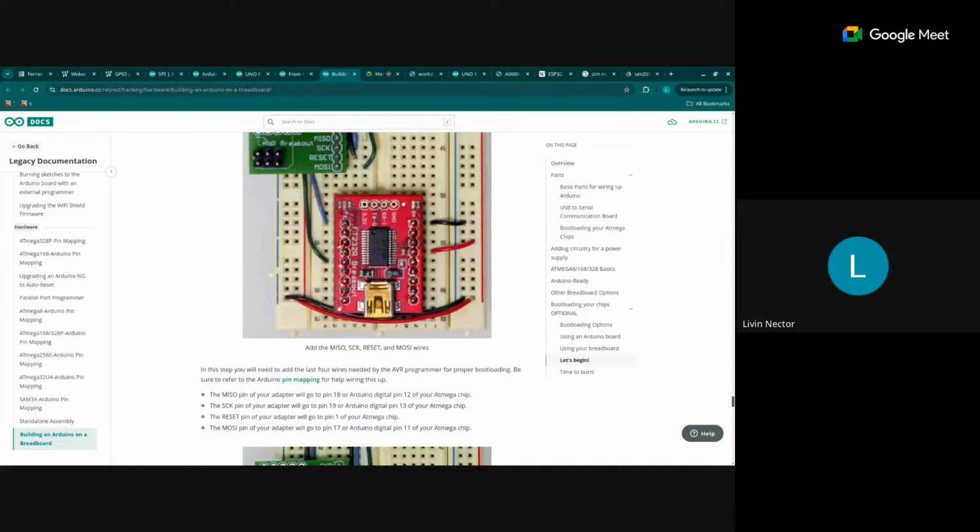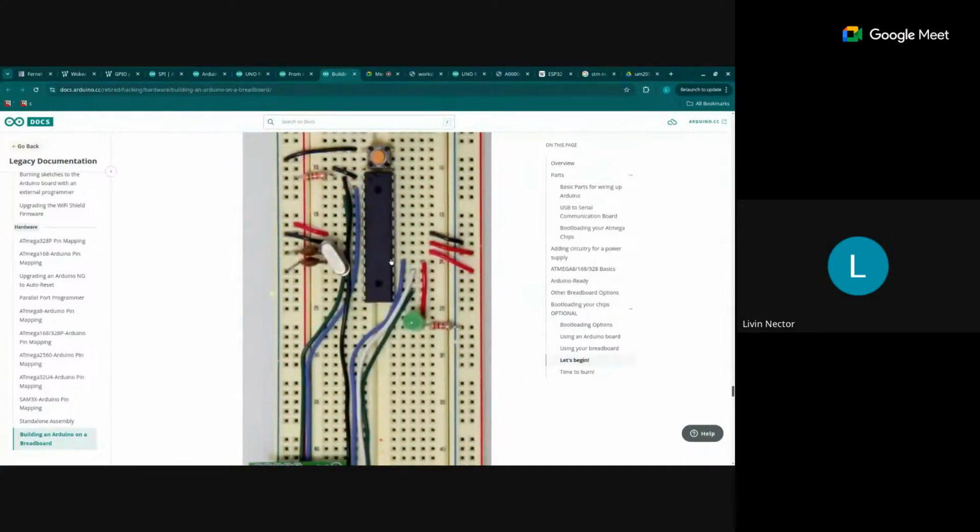After you program this chip, you can solder it and put it in the device that you are trying to make with this chip, for which it has been programmed, right?